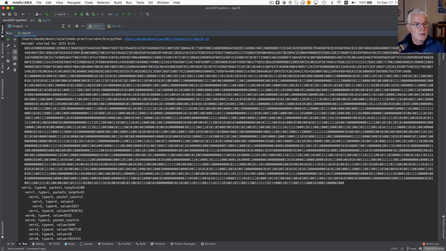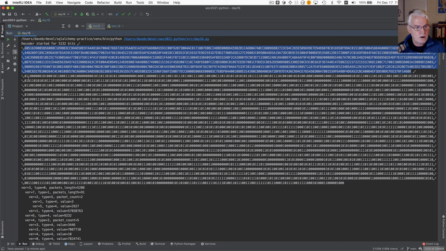Okay, so the hex string is this. So this is the input. And that same value in binary should be 8 times longer because binary holds 2 possible values and hexadecimal holds 16 possible values. And that's a factor of 8 difference. Okay, so this is what we're working with.